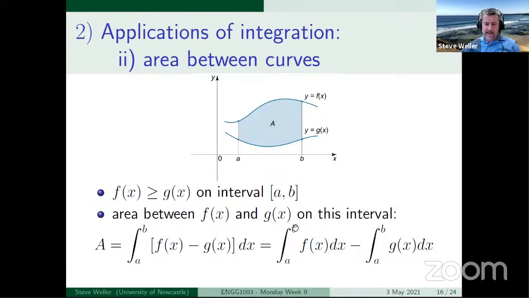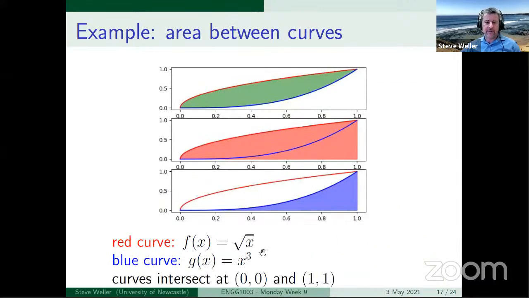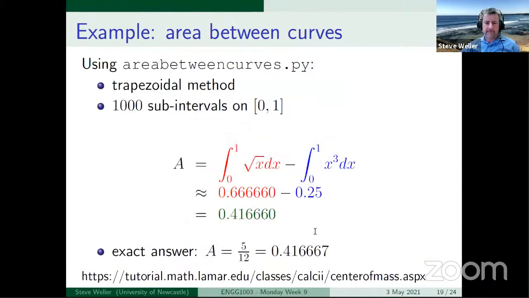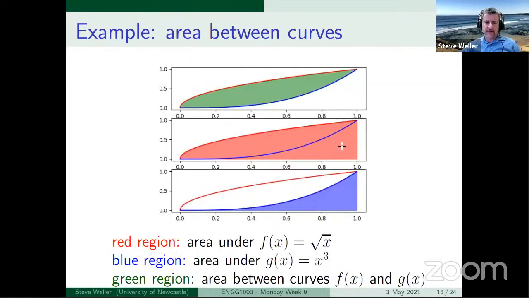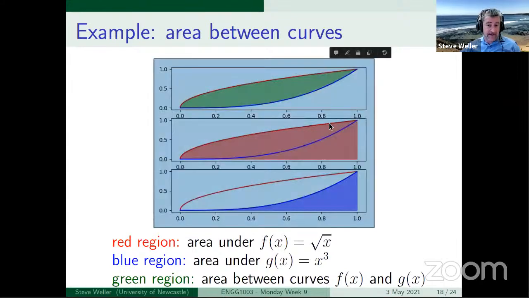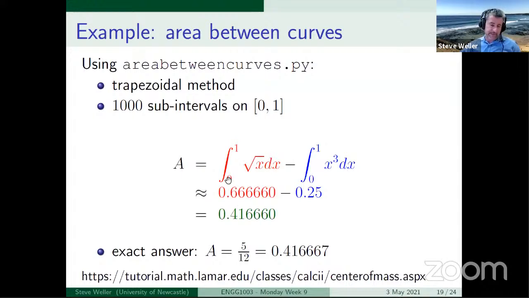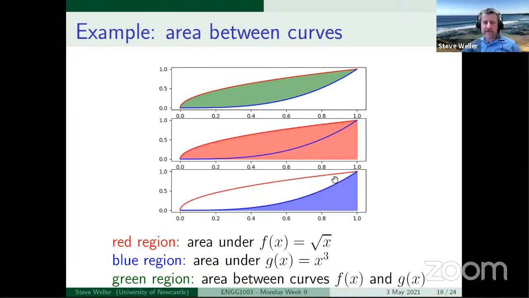of the integral between a and b of f, a being 0, b being 1, and f being the upper function, which was square root of x. So the green shaded area is equal to the integral between 0 and 1 of the function f in red. Hence, we typeset it in red mathematics, red numbers, minus the area in blue, which is the integral between 0 and 1 of x cubed, this blue shaded area.